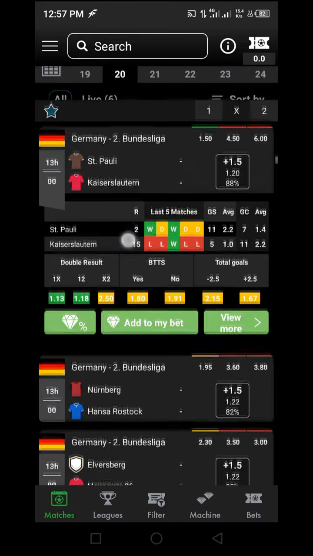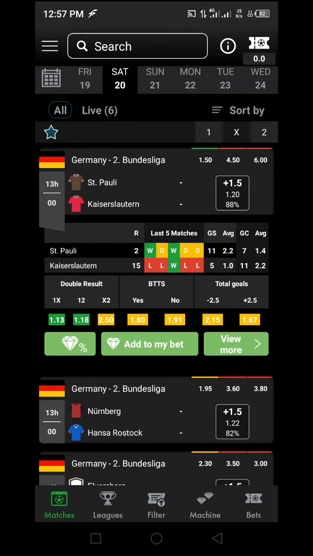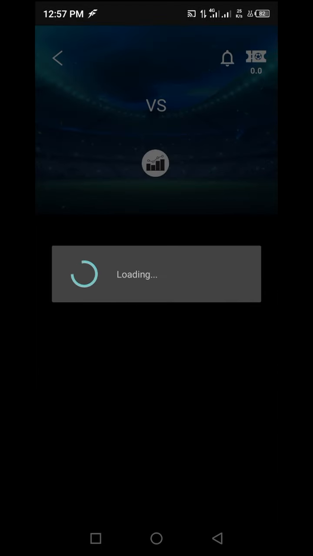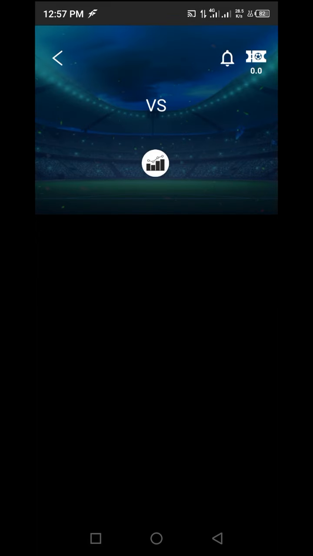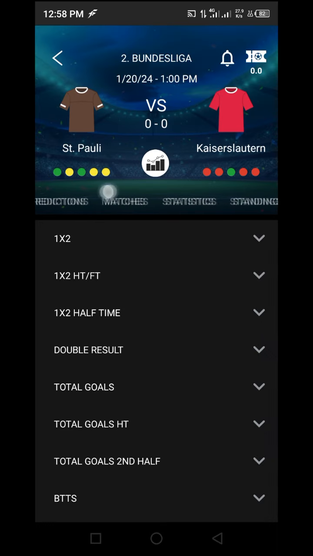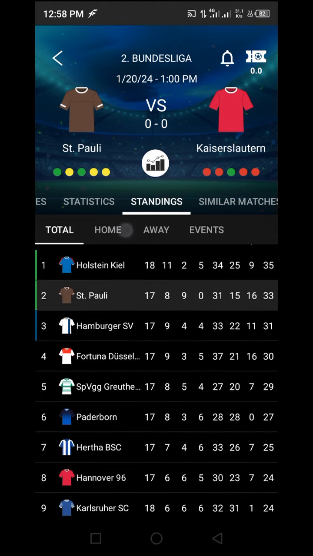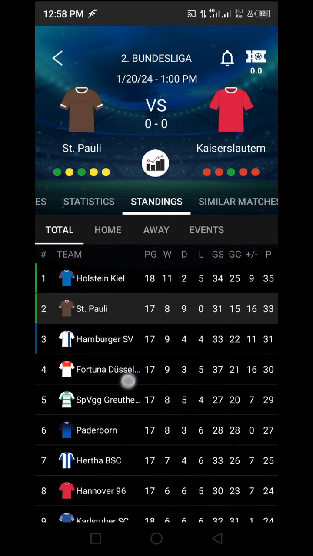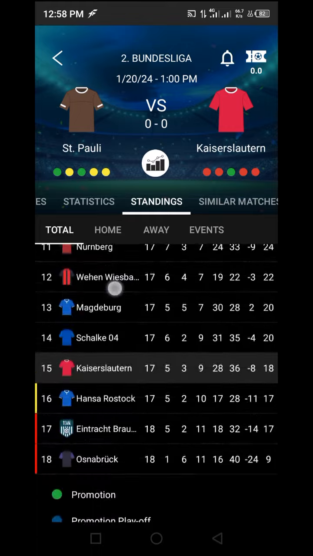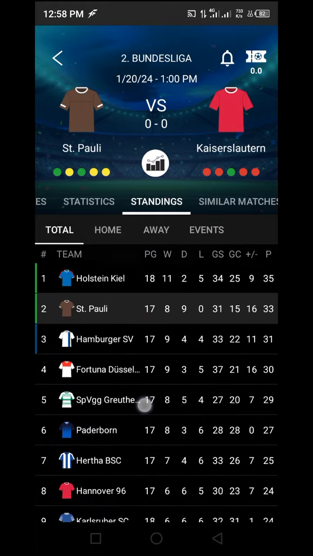You also want to click on it directly by coming to this area that says View More, and click on the View More area. You are going to be taken to an inside section where you can make use of the standing table to compare the teams on standings. Once you come to this area, make sure you click on Standings directly to locate this team based on the standing table, the number of games they have played, the number of wins they have, losses, the number of goals scored and goals conceded, and compare both of them before making the choice of what team to go for to win.